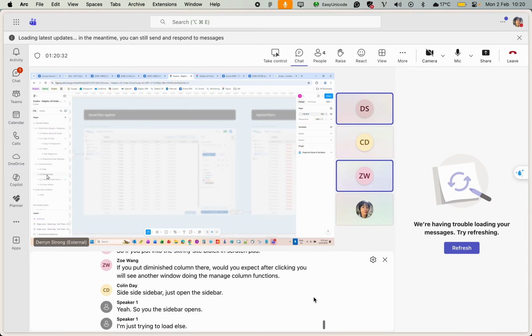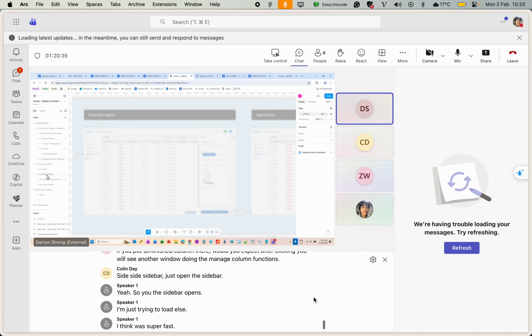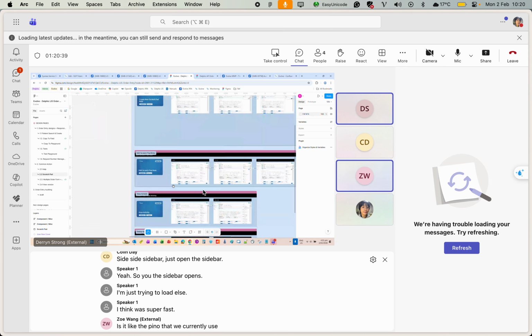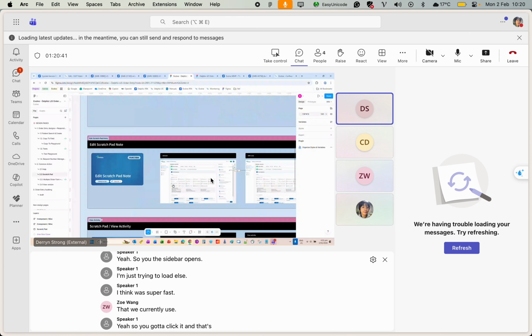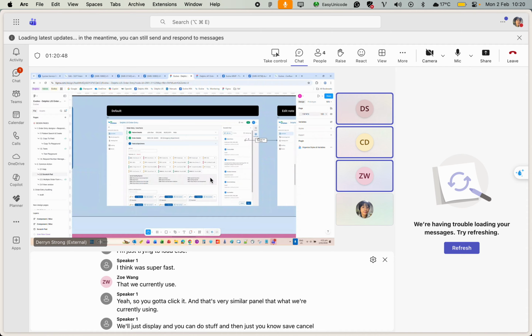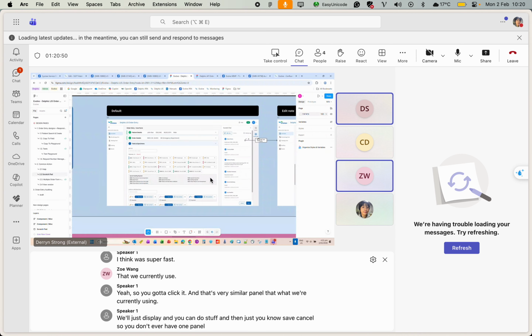Is it like the panel that we currently use? Yeah, you click it and this very similar panel that we're currently using will just display. You can do stuff and then just save or cancel. So you don't ever have one panel open, like filters or scratch pad or manage columns.